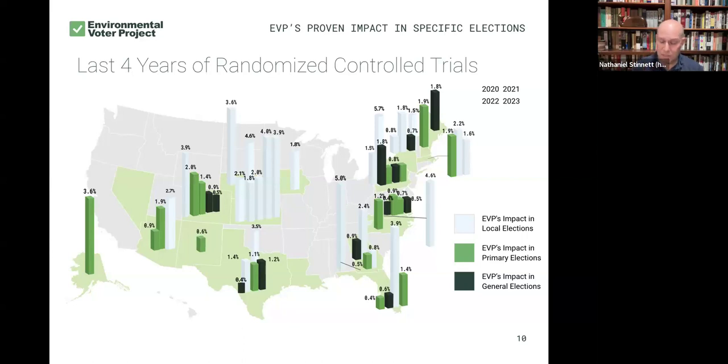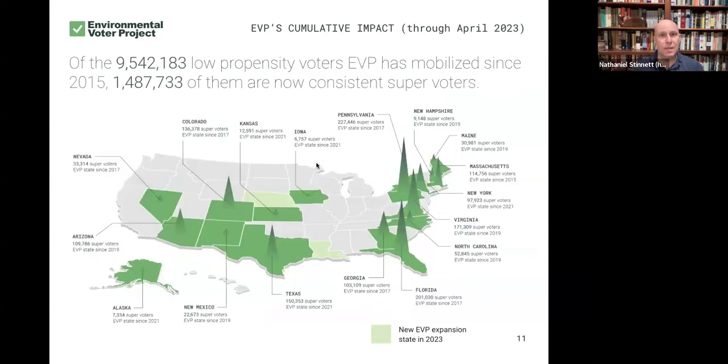All right. Finally, let me just go over the second way that we measure our impact on turnout, and this is over the long term. Since the Environmental Voter Project launched our one city proof of concept at the end of 2015 and then all through 2016, then we launched for good in 2017. So since then, we have now spoken to over 9.5 million unique individual voters, all of whom, by definition, were super environmentalists who were unlikely to vote in an election, or else we wouldn't have been talking to them, right? Well, as of the last time we took this measurement, which was about a year ago, we're actually updating this measurement right now, and we'll be releasing a new version of it soon.